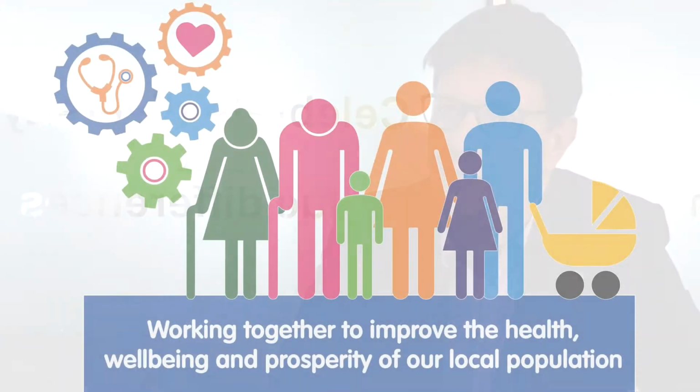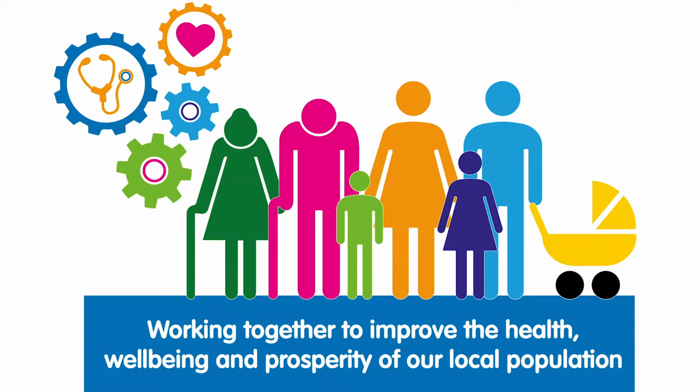So it came about by clinicians working locally in the STP to say, how can we improve quality of services? We got the clinicians together with some of the other local leaders to say, can we produce a framework that we can work towards to produce better health outcomes for our patch, and making sure that was written down in a way that we can agree as a strategy for us to move forward.